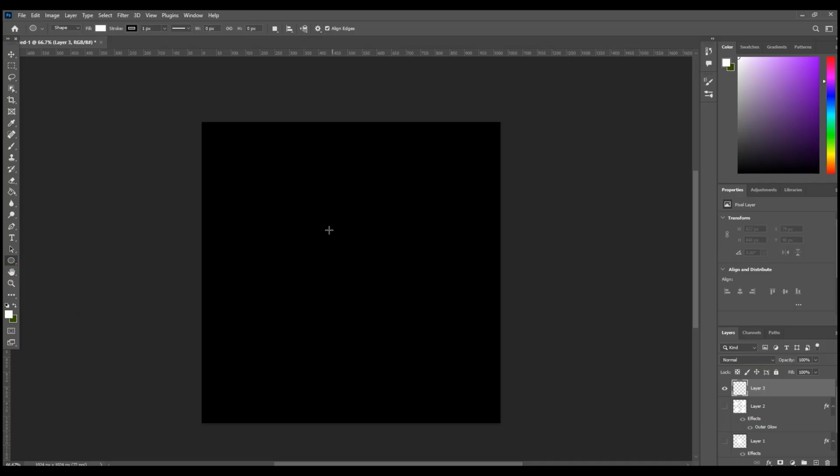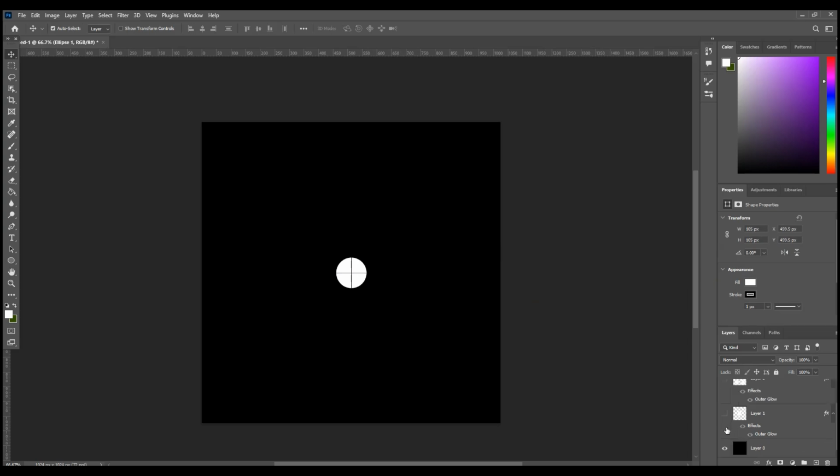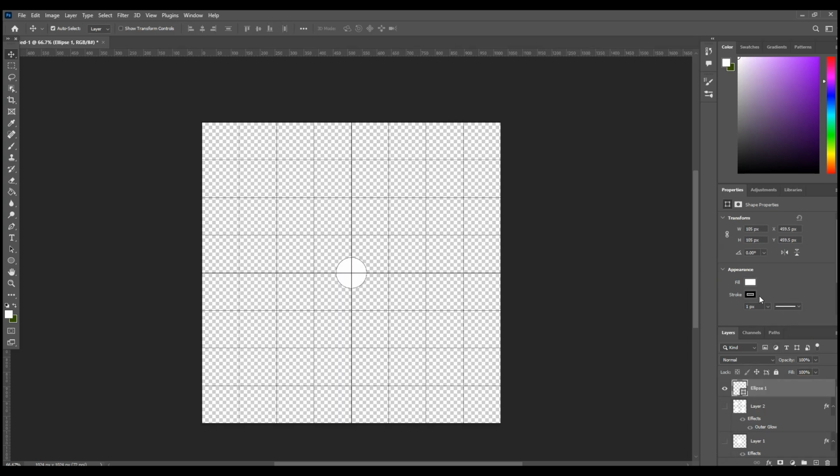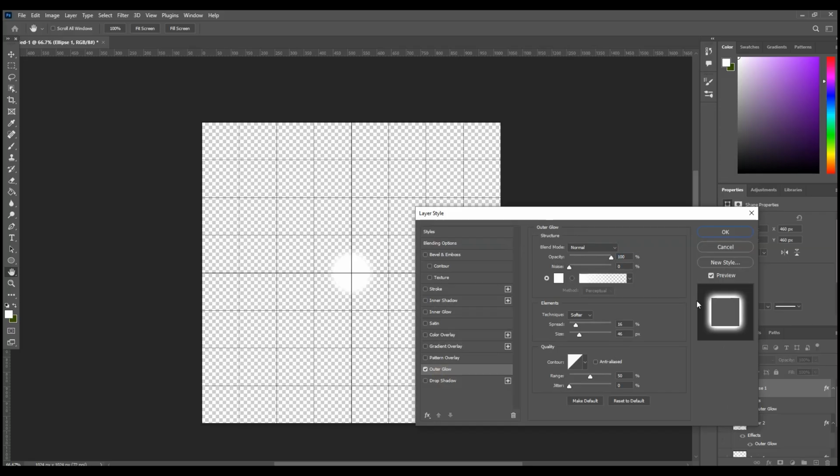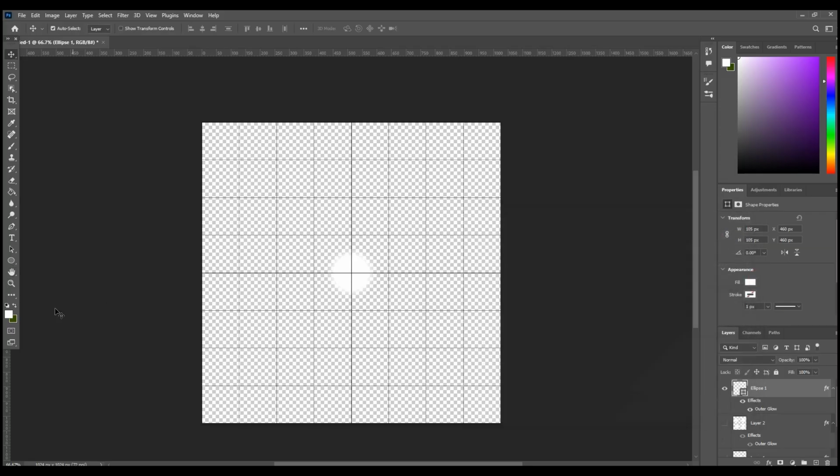First, we want to make a flare. So first, let's make a circle, and let me just remove the stroke and give it some outer glow. And I add this.